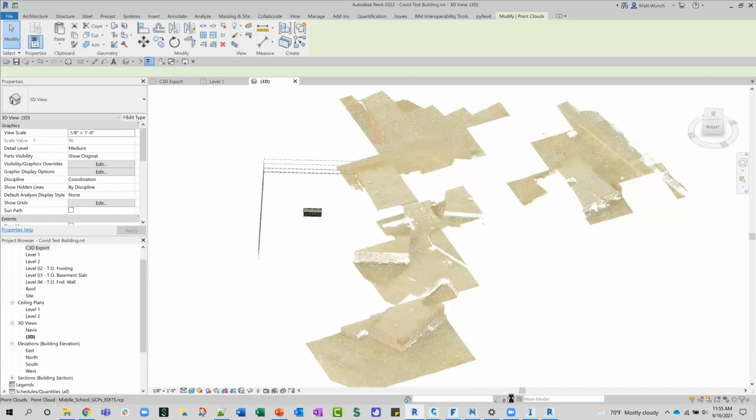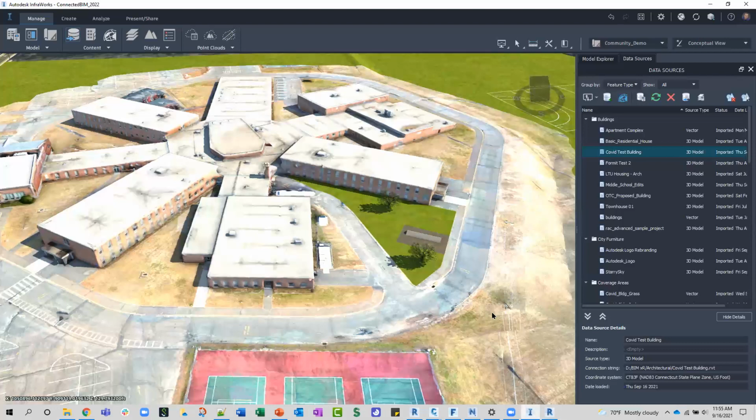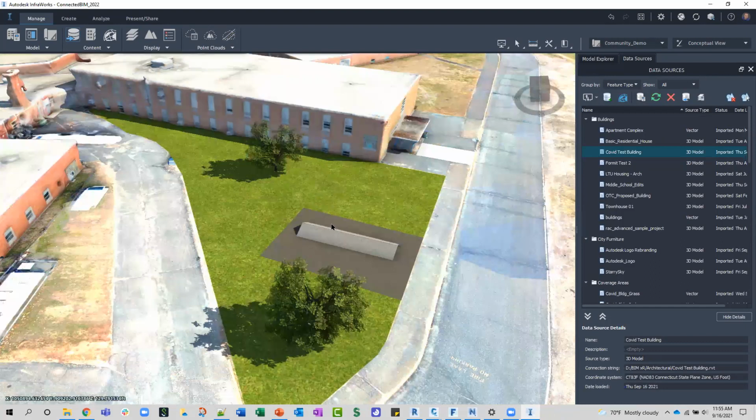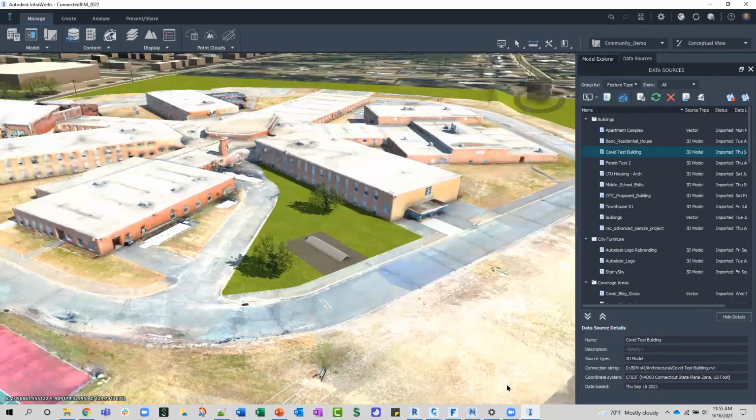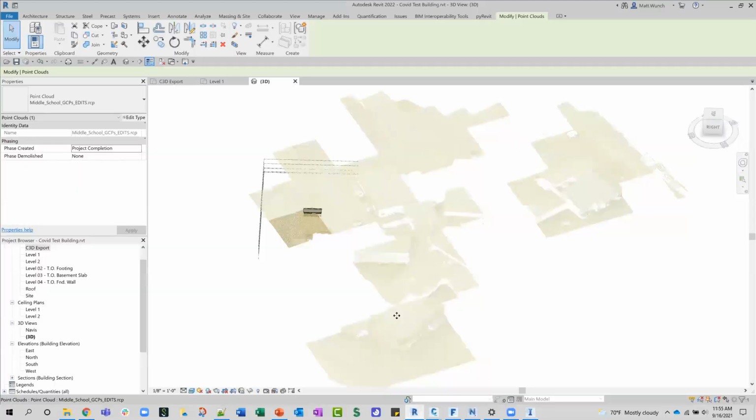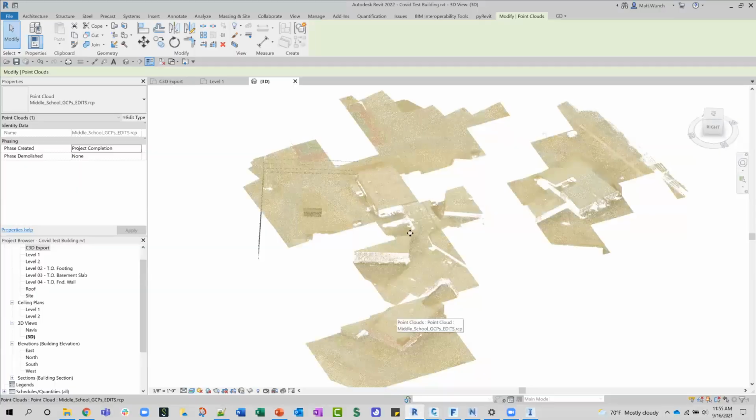It's thinking here. So yeah, as long as everything is set, everything is linked properly. Oh, that's not good. That may have something to do with my building being partially underground there. Right, so we've got all this information. Yeah, look at that. It did actually fall into place. Cool. So we've got all this information tied to each other now, right?